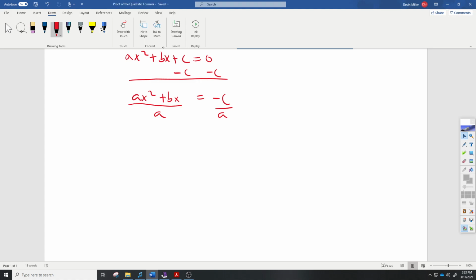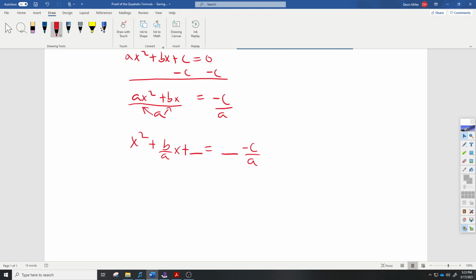If you remember, a, b, and c are just numbers. So we're going to divide both sides by a. The a goes to this one, and the a goes to this one. So we get x squared, a divided by a, but the other one has b over a x equals, and then the same thing over here, dividing by a, but you can't do anything with that. We've actually seen this b over a thing before. We're now going to do the completing the square thing where we put blank spots in here. So I'm going to put a blank on both sides here.